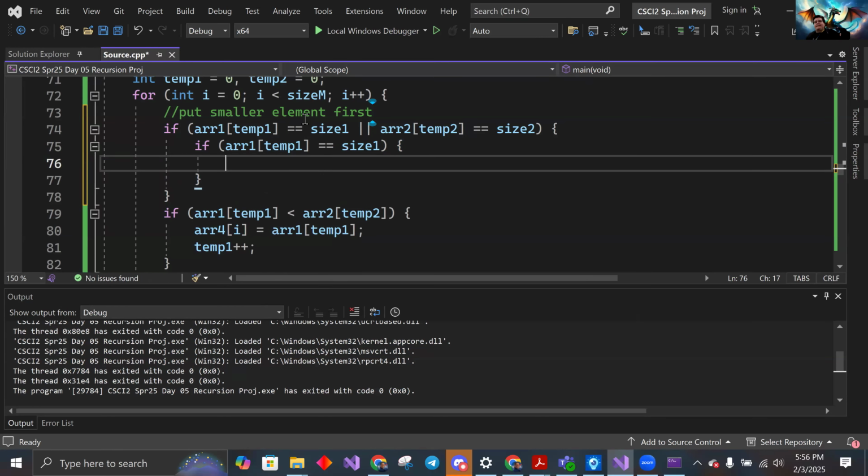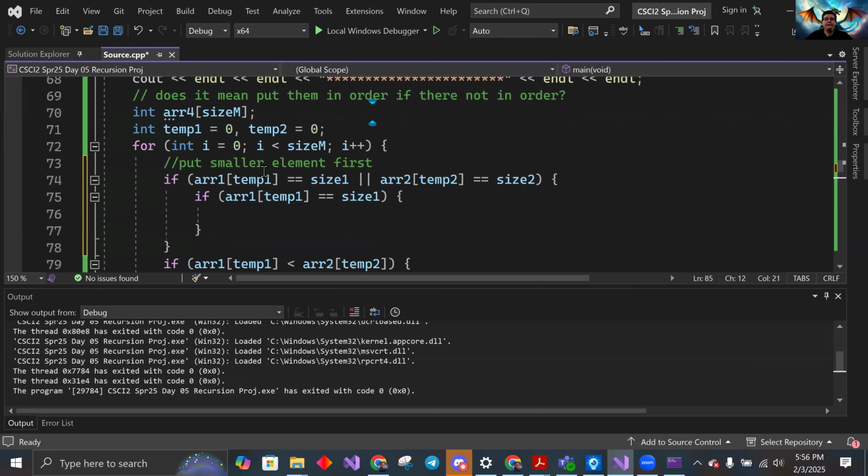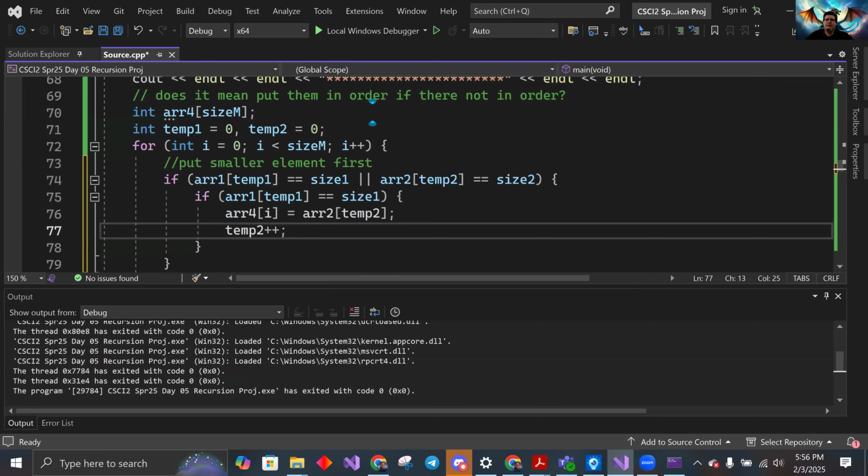So if that's the case, we're done with all of array1. We're just doing array3, right? Or array2. We should be just doing that, because we're not checking for an if then. We're not using array1 anymore.